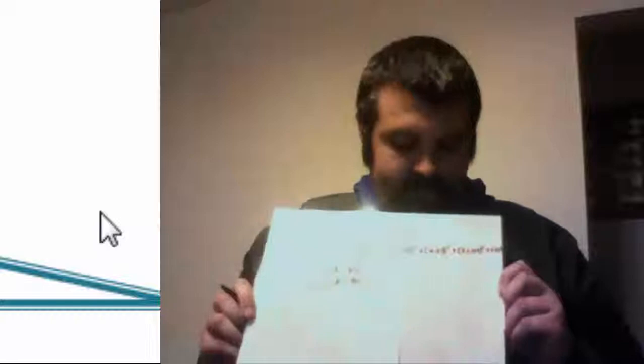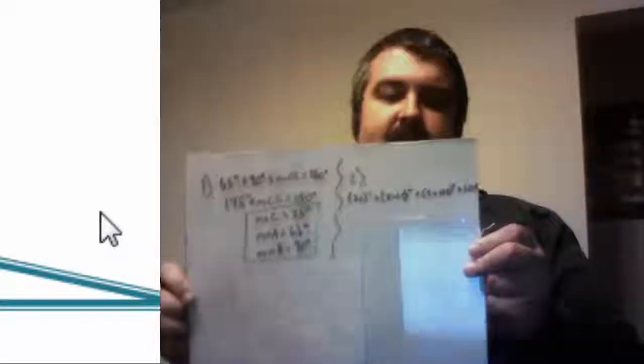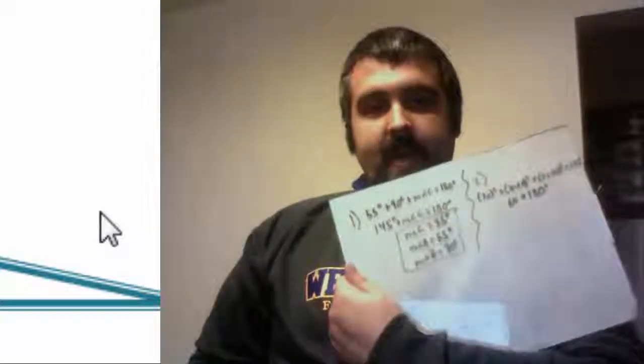For number 2, when I do this problem, I won't just be finding x. However, I will set it up as if I am. So I add all 3 of them together, set them equal to 180. Now I combine all like terms on the left side. It just so happens that 3x plus x plus 2x equals 6x, and negative 10 plus 10 equals 0. So on the left side, I get 6x. On the right side, I get 180. Divide both sides by 6, and I get x to be 30.